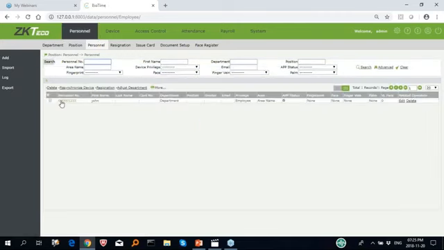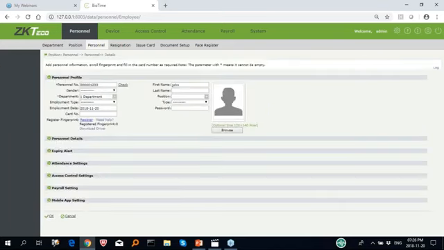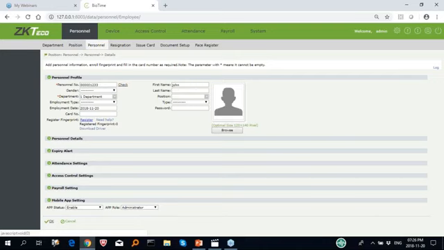You can see here mobile app settings, enable or disable. Once you enable this, the ID can be used as a mobile app login, and you can choose which type of login you want to give, employee or administrator. This is the option to give the app status. Once it's enabled, it will be green.